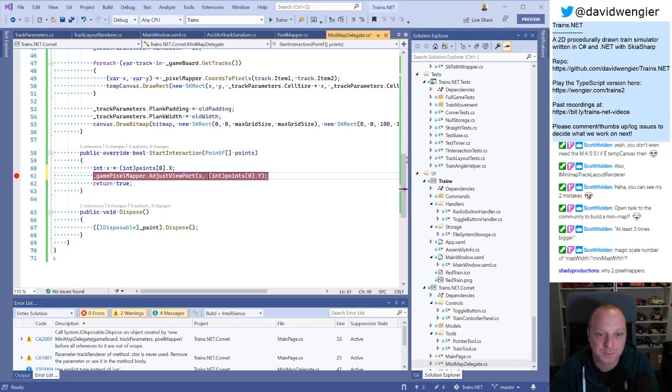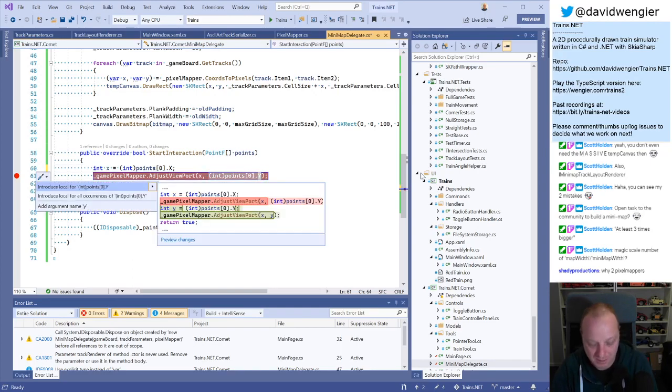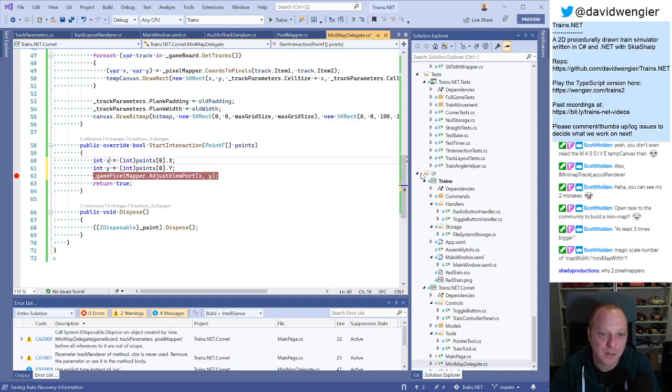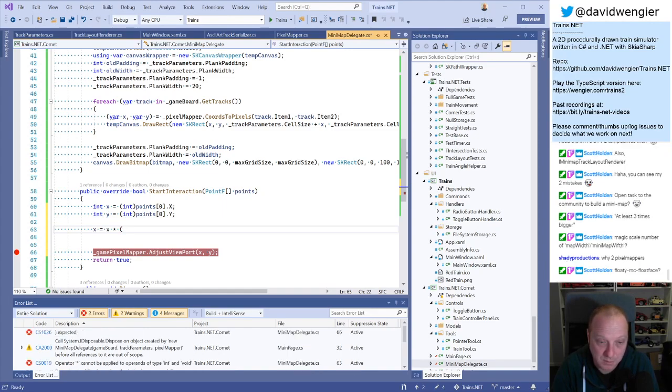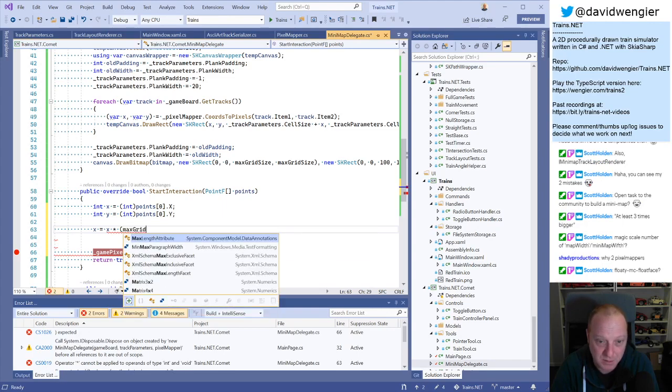I'm going to do this. Alright. So our X and Y is between 0 and 100, but we want to adjust the viewport by something between 0 and max grid size. Which means we just need to multiply it, so x equals x times, what is it, 100 divided by, sorry, the map width, max grid size.